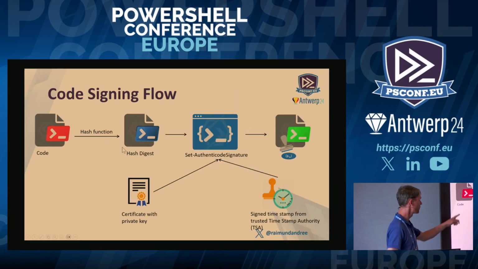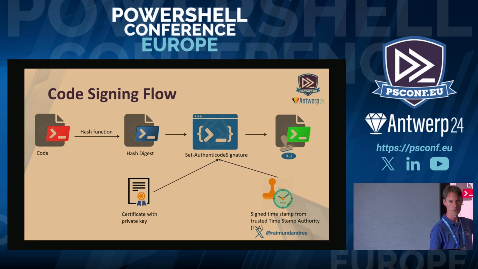So going back to the slides. This is the flow, how it works. First of all, we are not hashing, or we are not creating a signature of the file, of the PowerShell script file. What we do is we first create a hash digest using a hash algorithm, and this one, the hash digest, is sent to Set-AuthenticodeSignature, right? Set-AuthenticodeSignature goes to the local certificate store, retrieves the private key, and contacts the TSA, the trusted authority for getting the timestamp. And then it creates the hash, which is added to the script, right? And this portion here is very important because this enables a completely different way of signing code than it would be if we have to send the whole script somewhere else, right? We will come to that if we talk about Azure Key Vault.